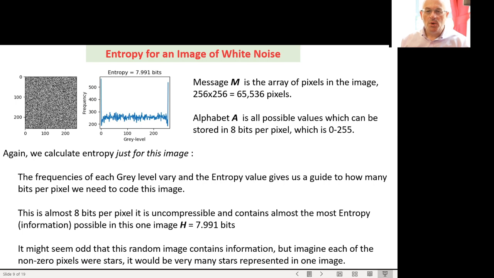To give you a more intuitive feel for that, it's going to seem odd that a noisy picture like this has any information in it at all. It's just like static on a TV screen. But imagine this was a view of a star field, and each pixel was representing whether a star was present or not, and its brightness. So you get location and brightness of stars. There will be a lot of stars in this picture, up to 65,536. In that sense, it's conveying a lot of information. So here, entropy would correctly capture the fact that there's a lot of information in here, and it's hard to compress that information because it's small and there's little coherence in there.